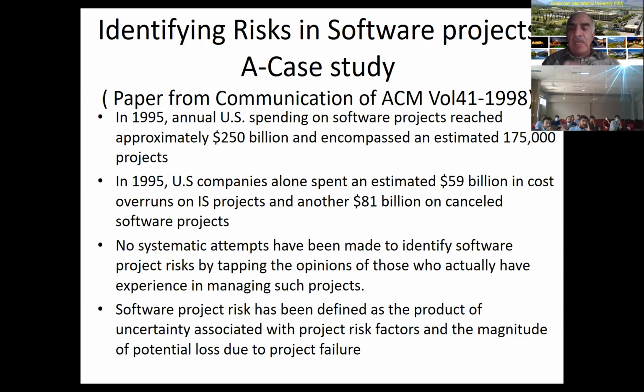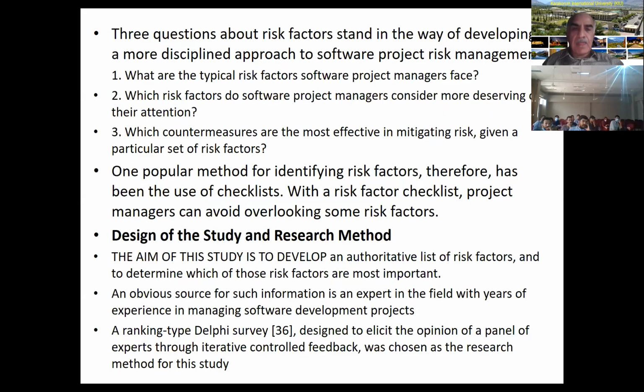So it's not only the uncertainty that whether the project will be developed in time and it will respond to the stakeholder needs, but at the same time we lose the customers, we lose the revenue, and so on. So 3 questions about risk factors stand in the way of developing a more disciplined approach to software project.